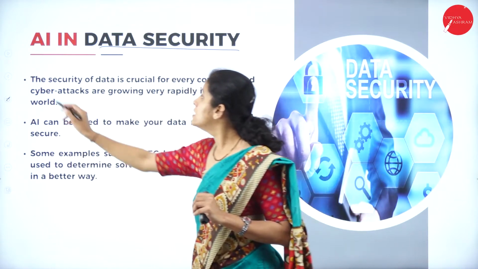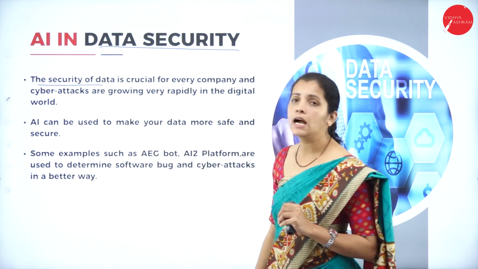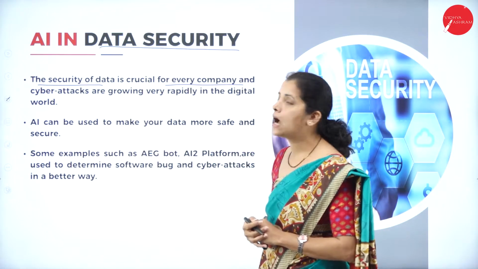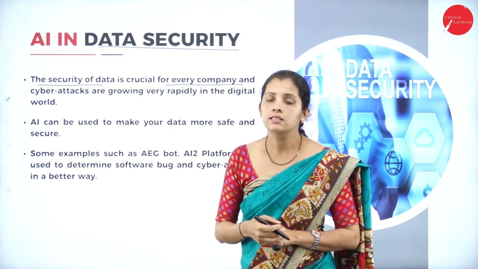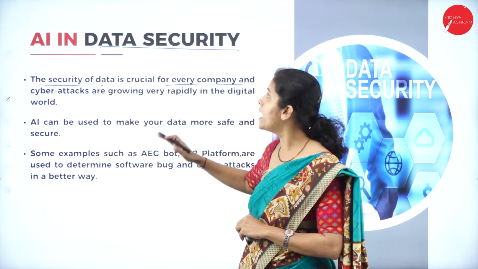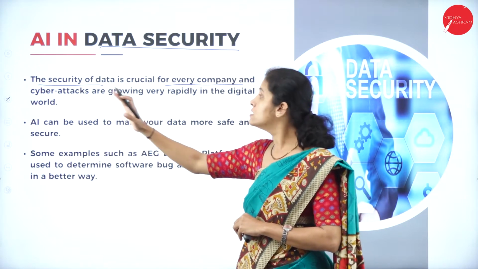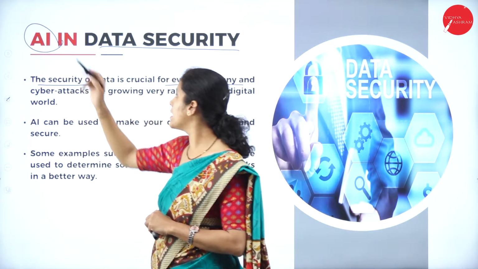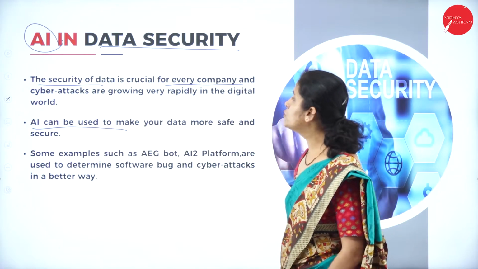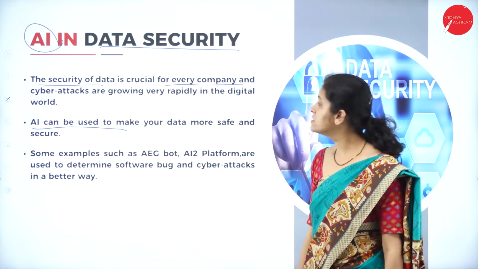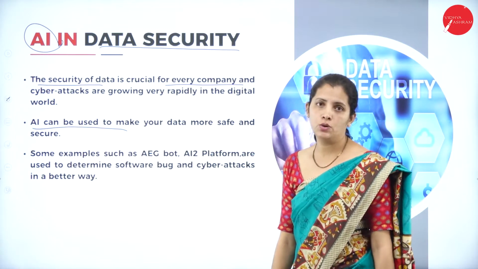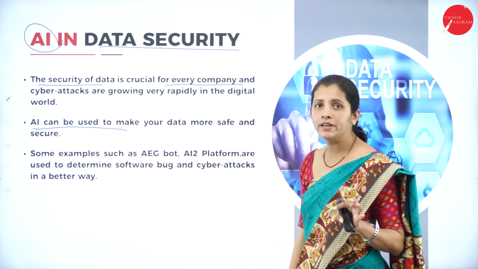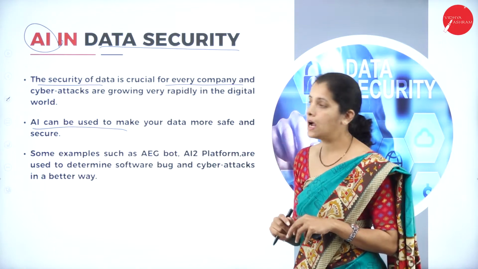So the security of data is crucial for every company against cyber attack. Suppose I want to provide security against cyber attack, once again we are going to use AI. AI can be used to make your data more safe and secure. To provide data security as well as safety, we are going to use AI.